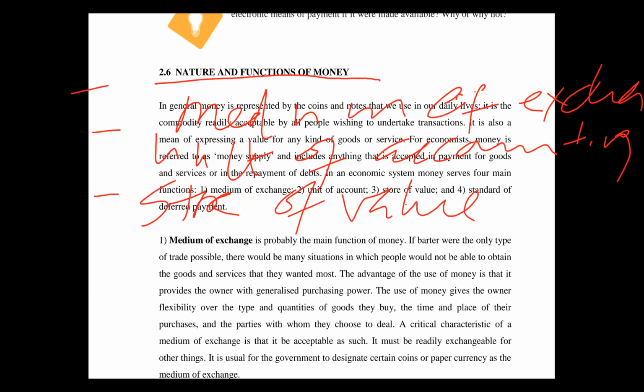Therefore, we can now derive a definition from the same and say, money is anything of value that can be used as a medium of exchange, as a unit of accounting, as a store of value, and a standard of deferred payments. Is that clear? It is anything of value that we can use as a medium of exchange, as a unit of accounting, as a store of value, and as a standard of deferred payments. So that is the definition we can give to money, because it is not just enough.